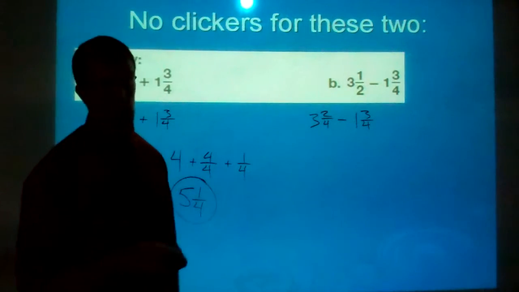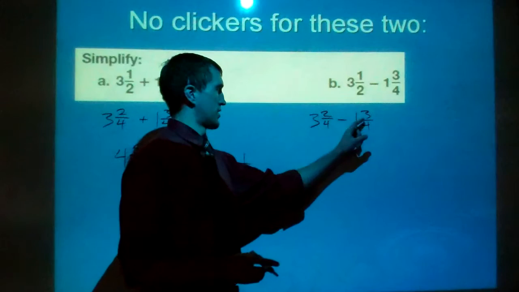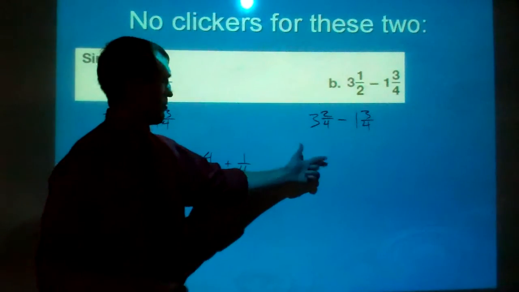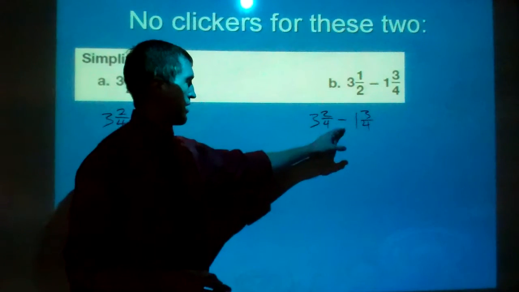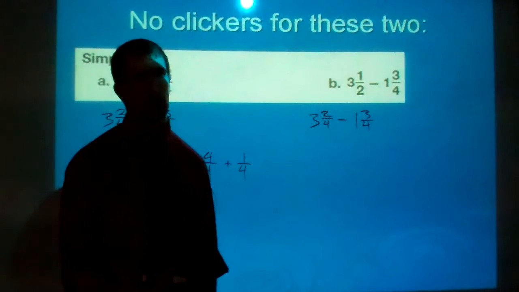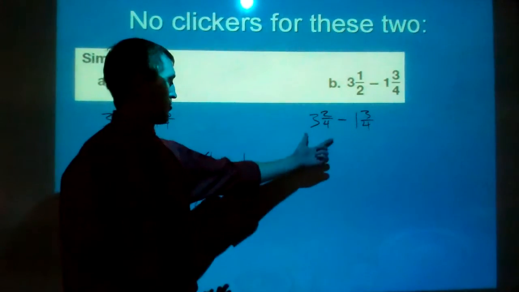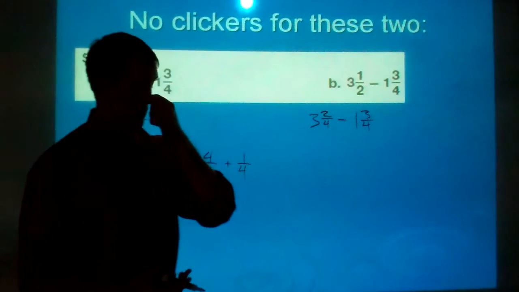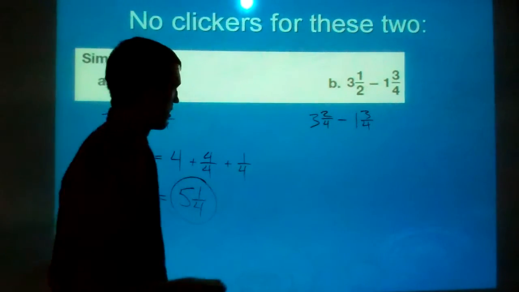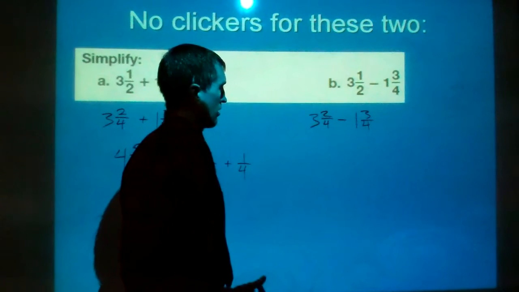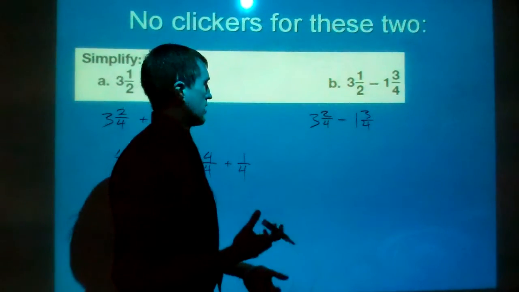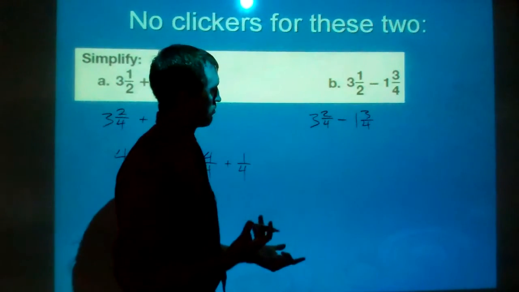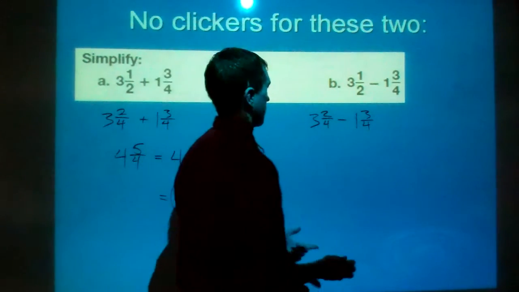Now we run into an issue here because 2 minus 3 gives us a negative number, but we can tell that 3 and 2/4 minus 1 and 3/4 would not result in a negative because this is bigger than this. So we're at a crossroads here again. Once again, we could turn this improper if we wanted to. I'll show you what that would look like.